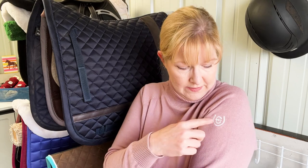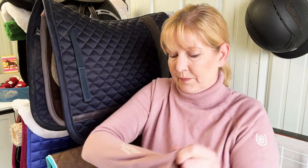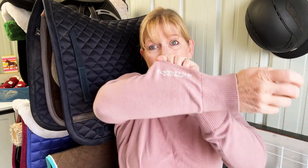The shirt, you can't really see all of it, but it's really very comfortable. And for this time of year, being almost November, this is the perfect weight for probably three seasons out of the year. I probably wouldn't wear it in the summertime, but if it was cold enough, I just might. But I really like the little emblem they have. That's their logo on the sleeve. And then on the other sleeve, it also says Equestrian Stockholm.